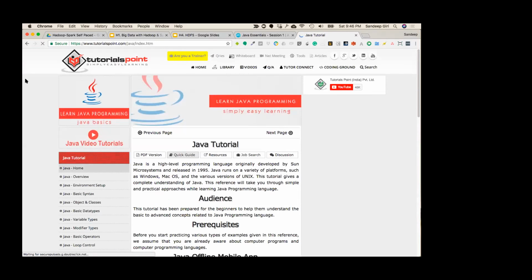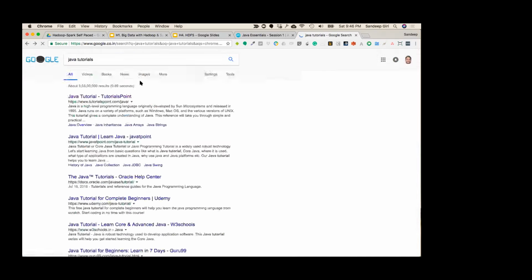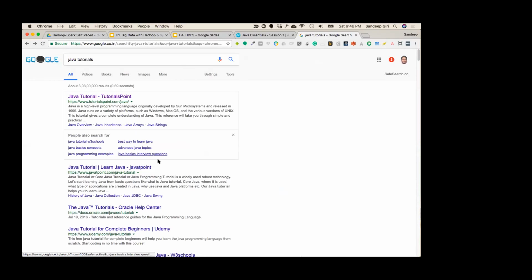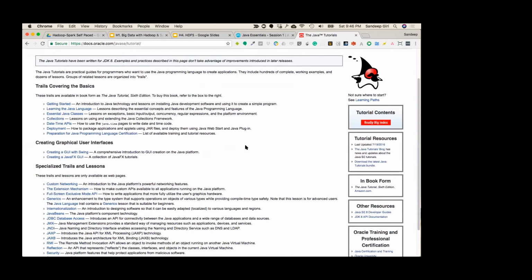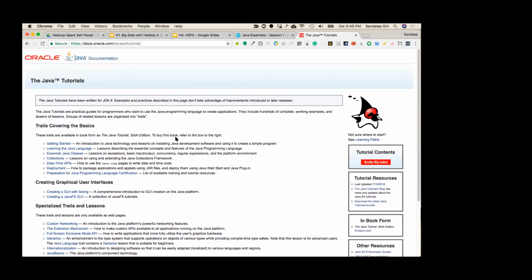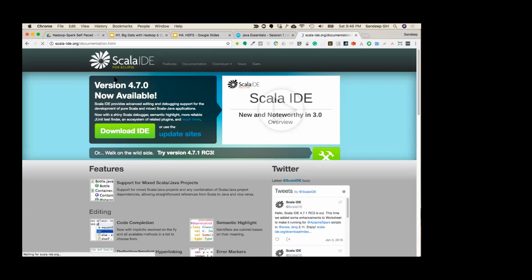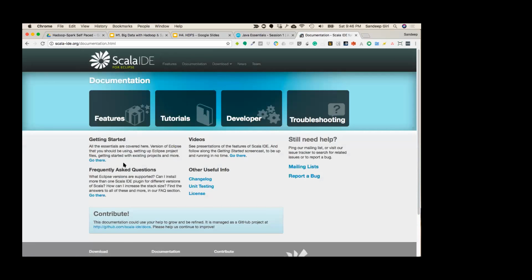This one, specifically collections and getting started, is good. And for Scala, what did I use?